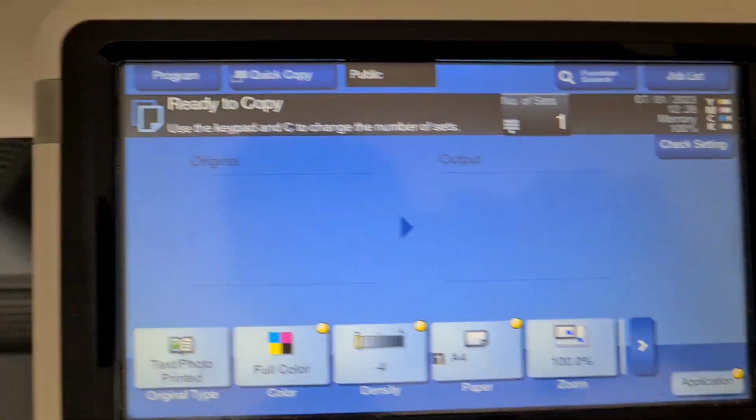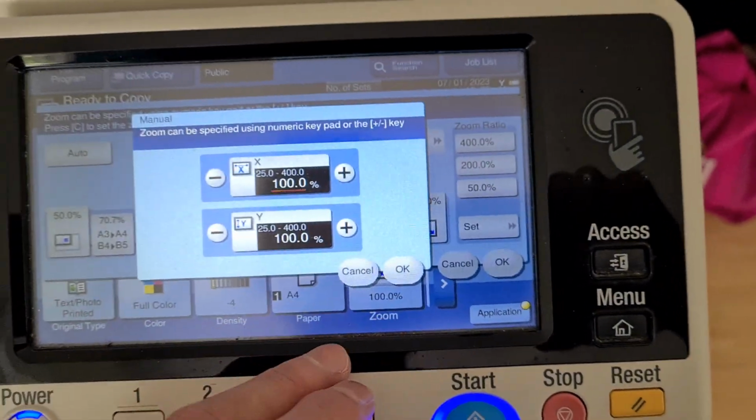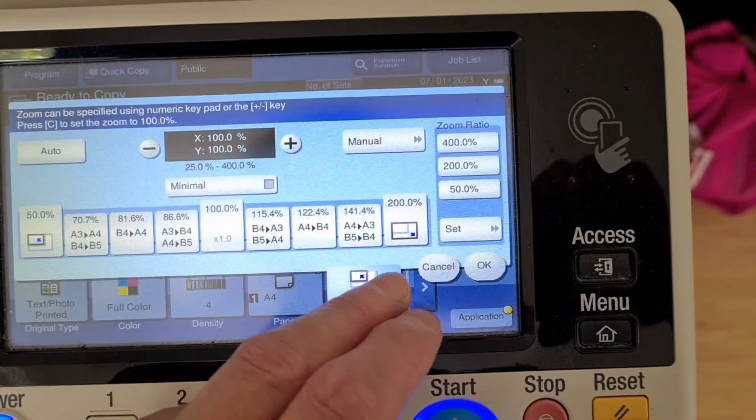I don't know whether to put this at the top or wherever, because I want to photocopy this section here. I don't know how it's going to look, folks. So it's going to get A6 by A5 pretty much. So A6 by A5. Actually, we're not going to do it that way.